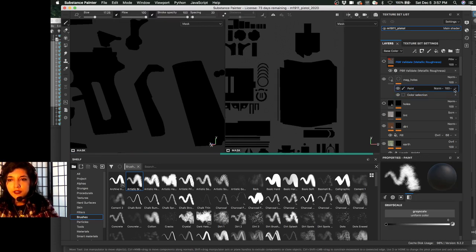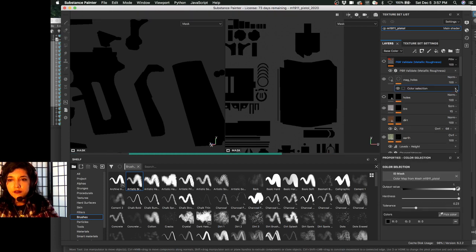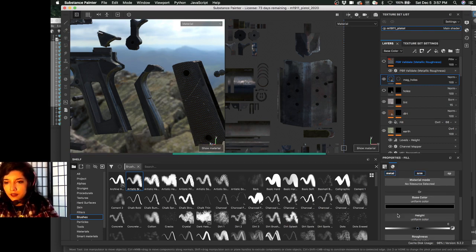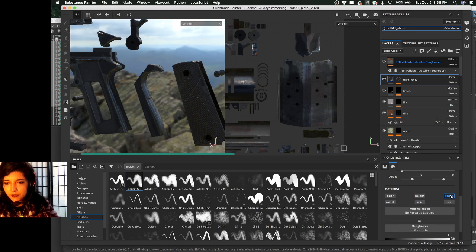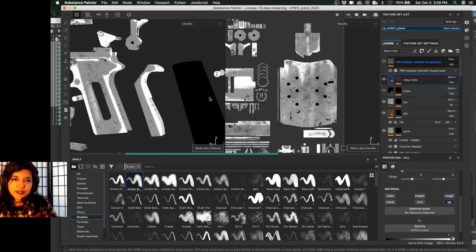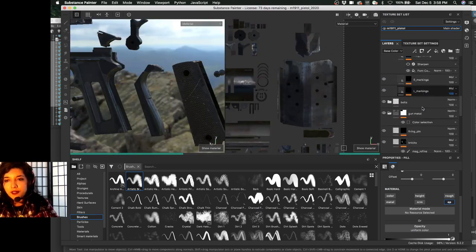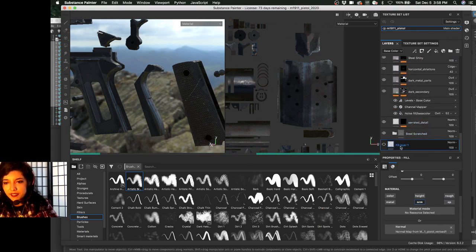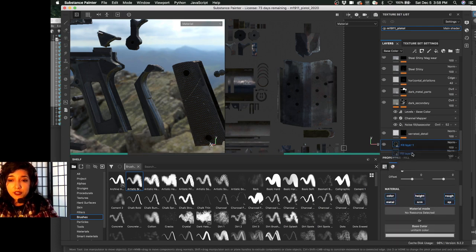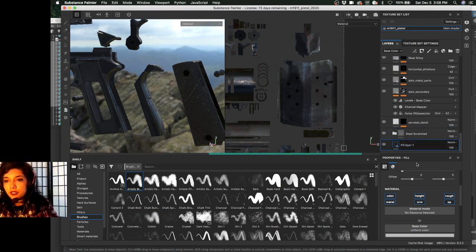All right, let's see what's going on here. All right, now I see what's happening. I forgot, I was looking at the wrong area. So, opacity. I have to make a fill layer. I don't think any of this has proper opacity. So I'm going to go all the way down here and we're going to add an opacity channel. What is this? Oh yeah, I can delete that. Let's see. Going to add a fill layer that just focuses on the opacity.